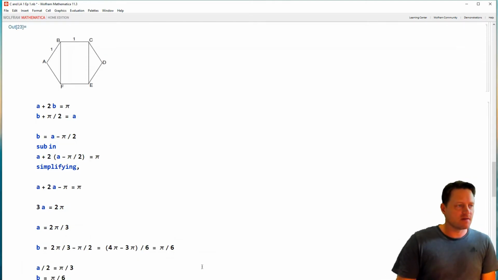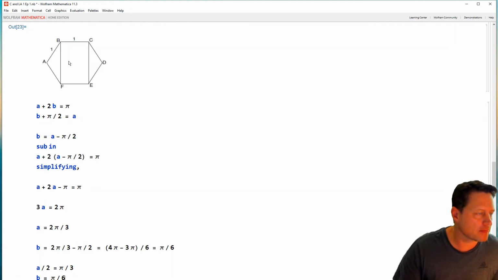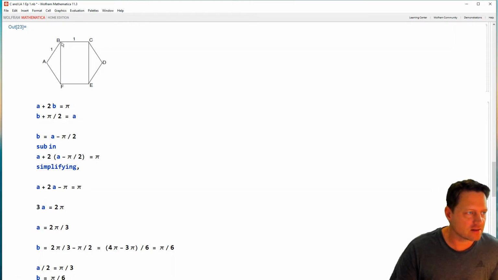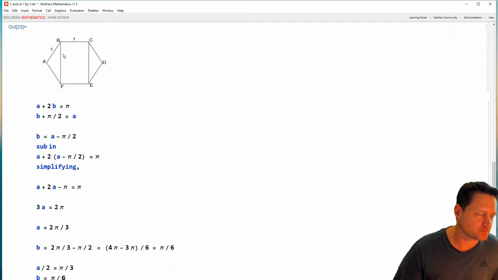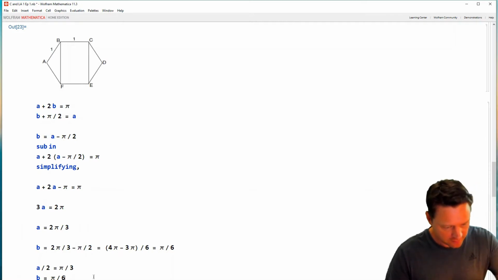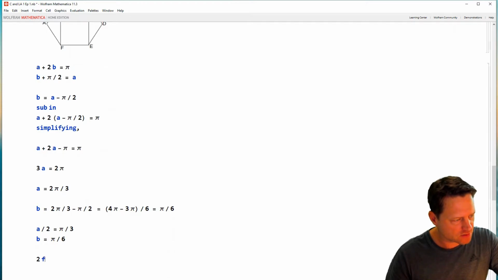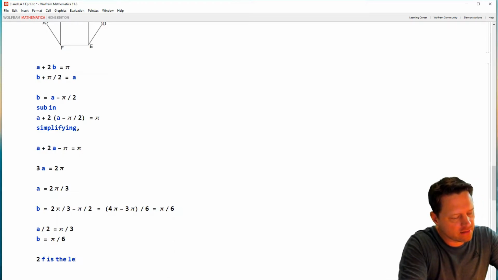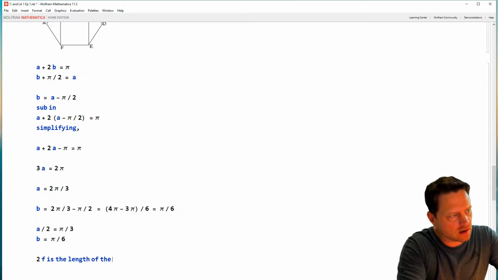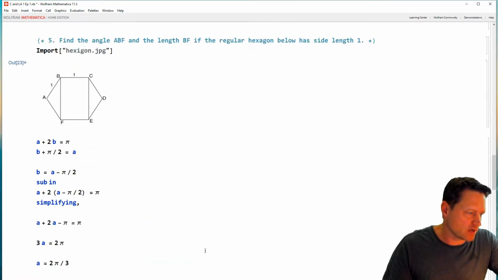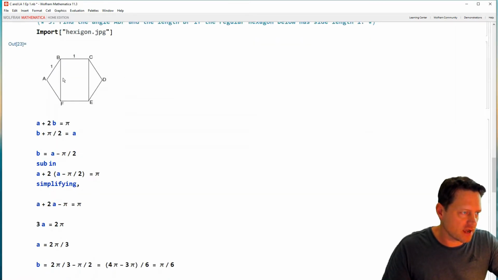Okay, good. So now that I have that, the corresponding length, because remember we want the length of this BF, so half of that length is, let's just call it L. Is L a good letter? No, let's just call it something else. How about BF for F? Okay, so 2F is the length of the vertical segment we want. Okay, so really I want to solve for F then, right? So F is half of that.